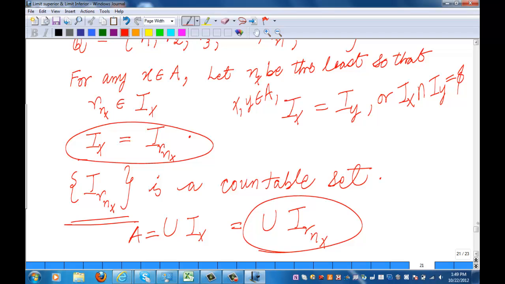About 80%. Yeah. Well, go ahead and say that, okay, this part that you said is not clear to me. I did the part where Ix equals Iy. We did that part. And then we wanted to show that if they're not the same, then they're disjoint. So either they are the same. The statement is either Ix is Iy or Ix intersected with Iy is empty.